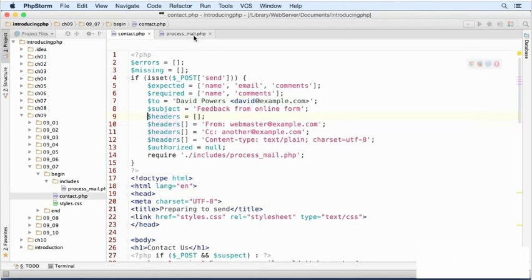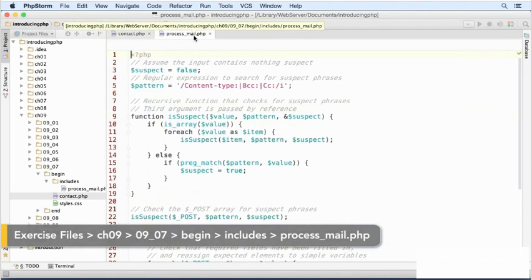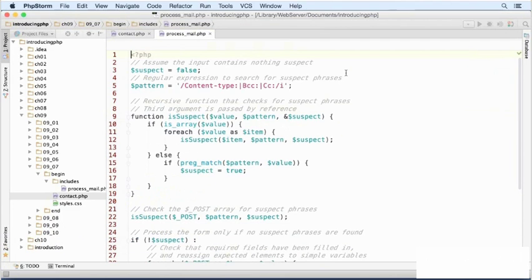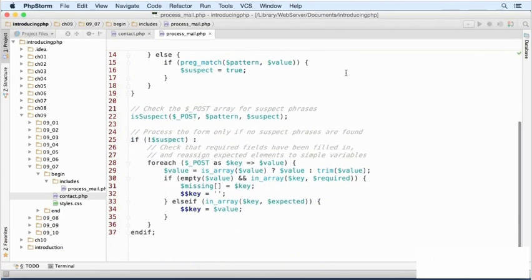It's process_mail.php. And the code is beginning to get a little bit more complex, so I've added comments to this version in the exercise files, and we need to scroll down to the bottom of the file. We want to add the user's email address to the headers array only if no suspect phrases have been found. So the new code needs to go into this conditional statement that begins on line 25, and it needs to go right at the end, so we'll add an extra line on line 37 and make sure that we are indented, and we'll continue commenting.